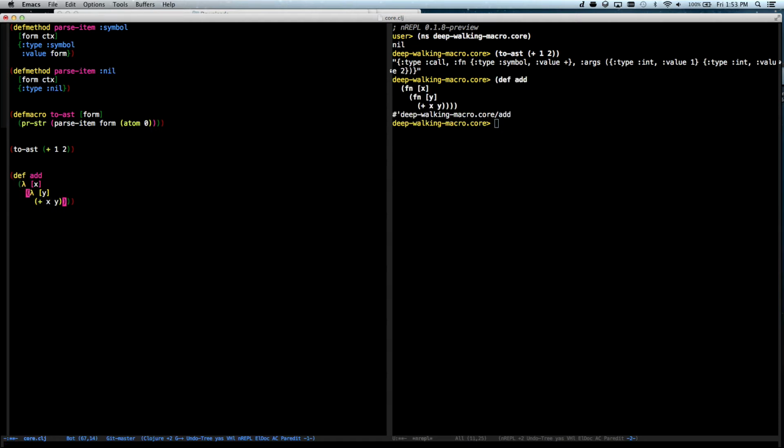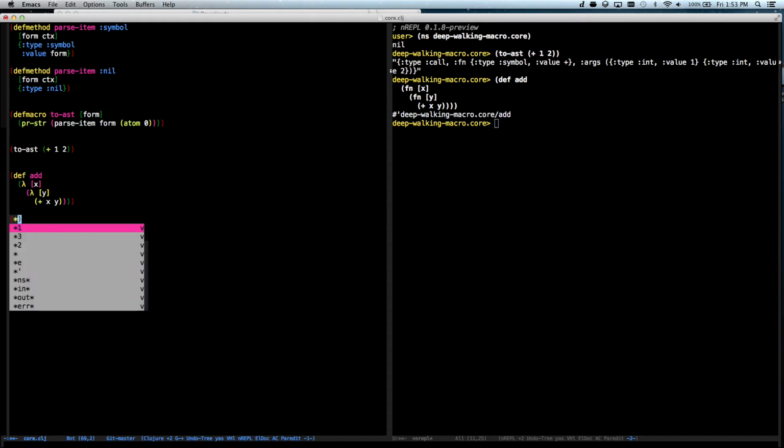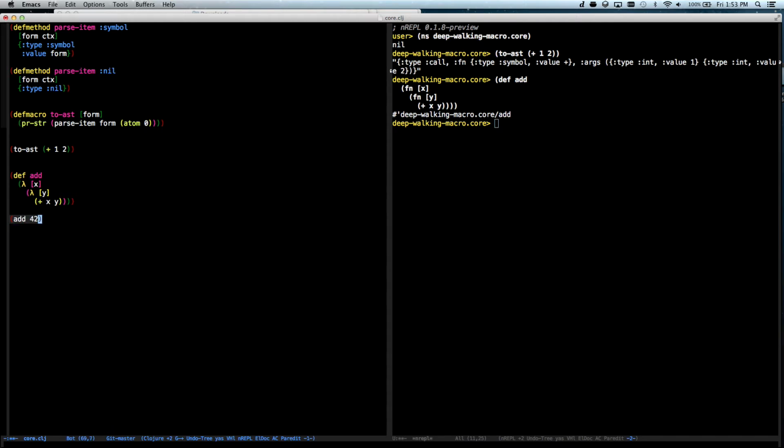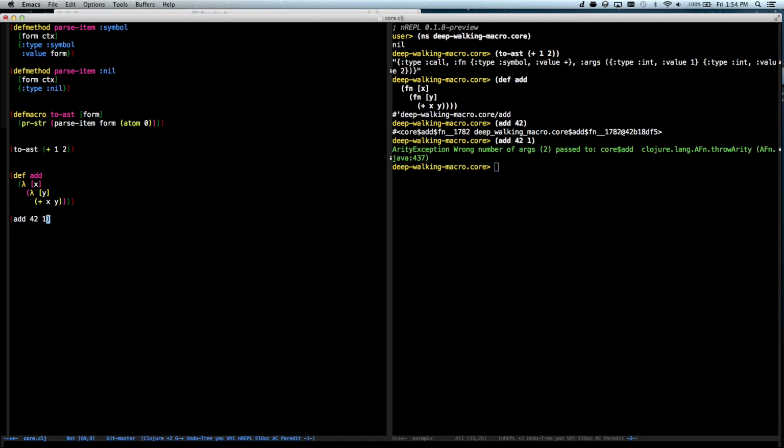So if we evaluate that on the right side, we can see that if we have add of 42, we get back a function. And if we try to add 1 to that, like we would normally call a function, we get wrong number of arguments. So what we can do is call the next function with 1 as the argument instead. And we evaluate that, and we get 43.